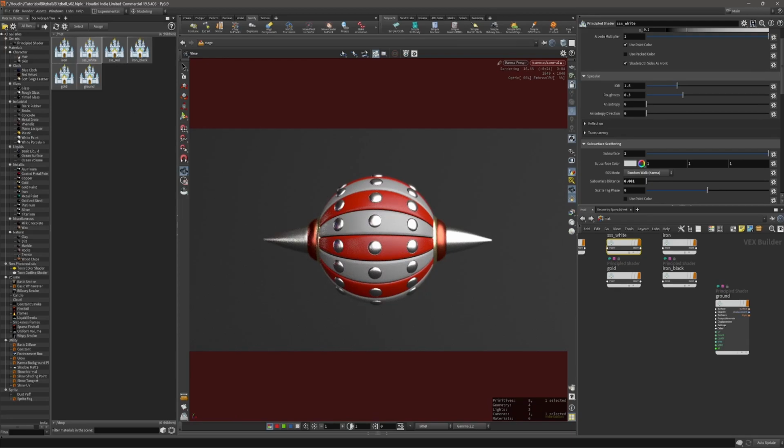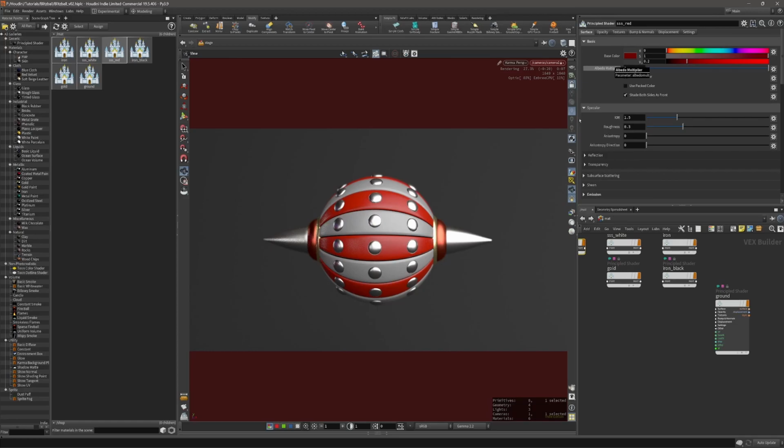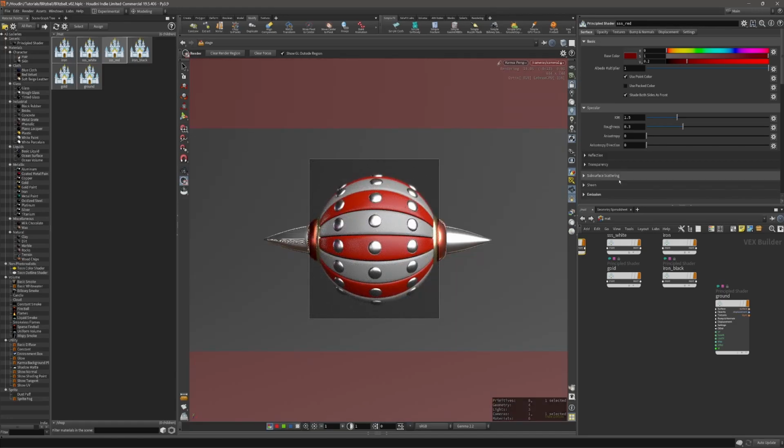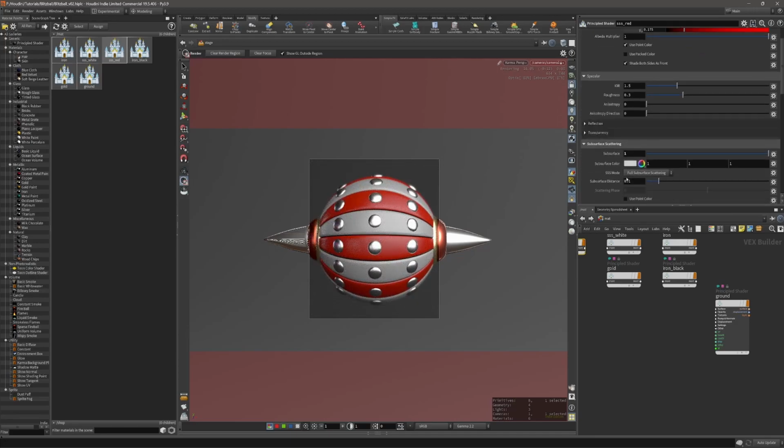Let's do the same with the SS red. But actually in this case, I just want to concentrate on this part. So it's faster, see, much less of a resolution. So it should work easier, much easier. And in this case, let's set the color. This is fine. Again, subsurface scattering here. 0, 0, 1. Okay.